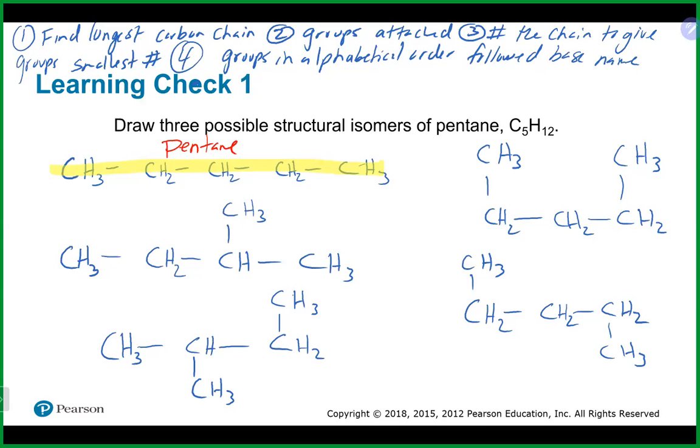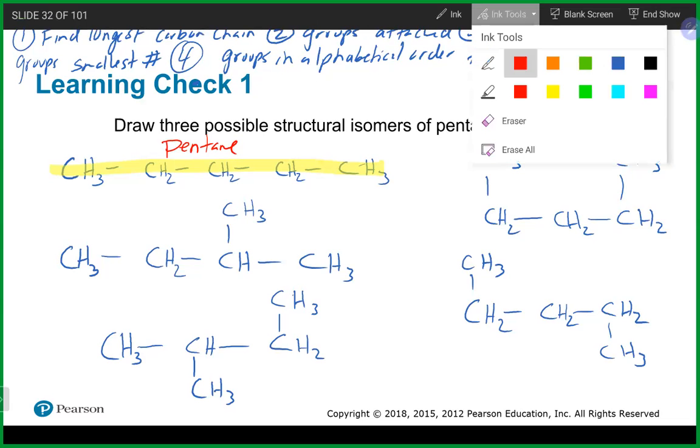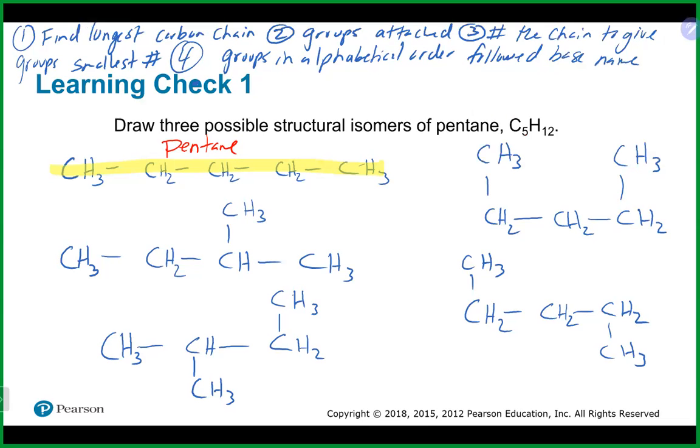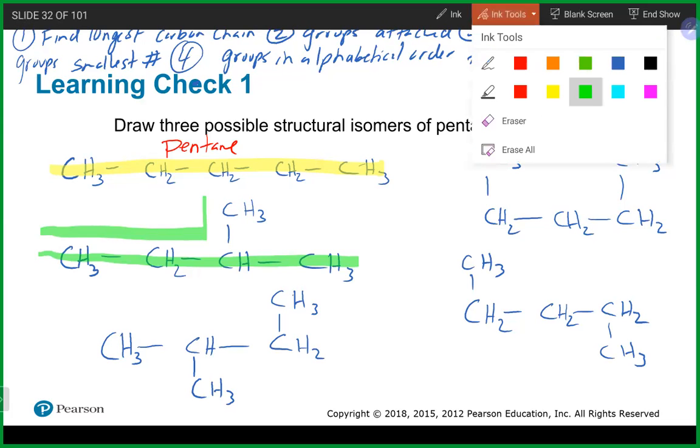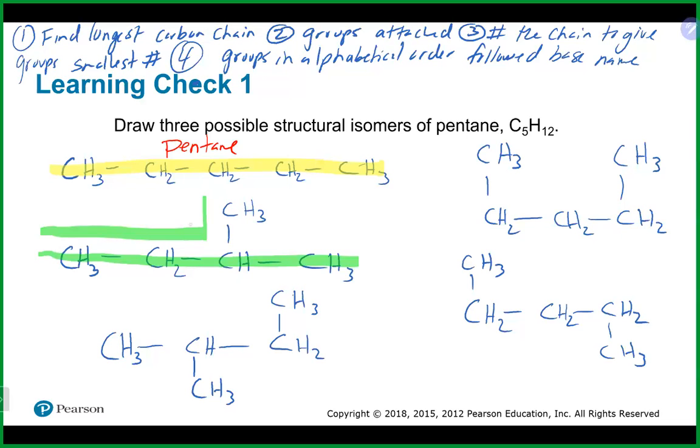All right, let's take a look at the next one here. Longest carbon chain on the one below it is how many? It is 4. You could get 4 by going straight across. You could also get 4 by going straight across and up. It doesn't matter which way you want to choose. So I would recommend taking the straightest because it's just easier to see, but you can choose either way. They will all get you the same name. I'm going to take the straightest as my longest continuous carbon chain.